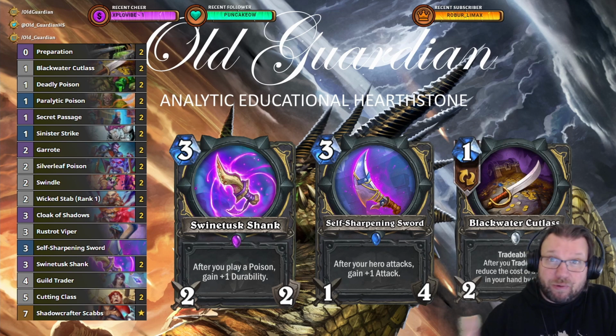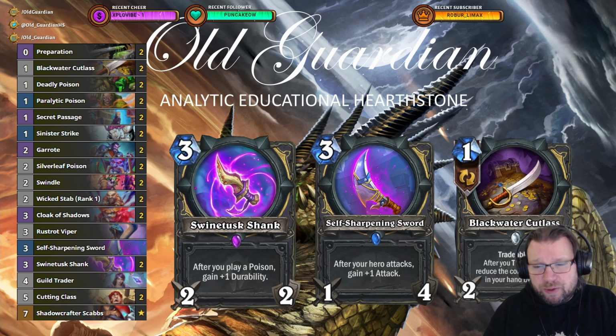Well, what does Poison Rogue do? Your main win condition, traditionally, has been your weapons. Swinetusk Shank, there's 2 copies of that, is the best weapon. And then there's also 1 copy of Self-Sharpening Sword in this list. I still like to play with 3 weapons. I'm not comfortable with 2. I feel like I'm not drawing a weapon often enough. Although statistics are telling me that 2 weapons actually should be okay as well, so you don't necessarily need the sword, but the shanks are absolutely mandatory.